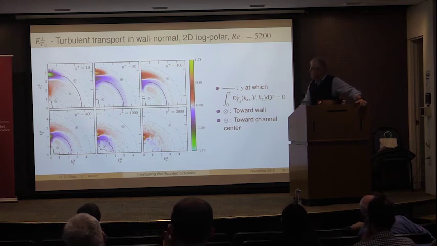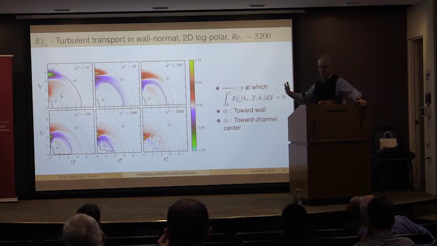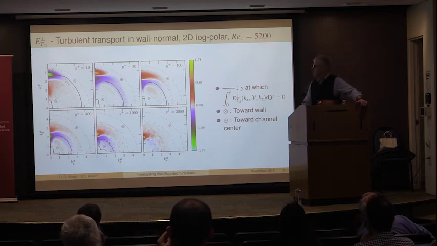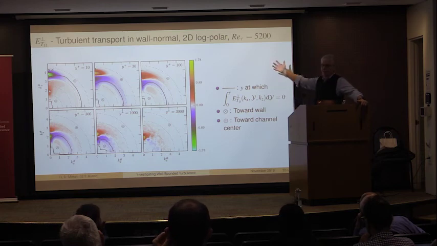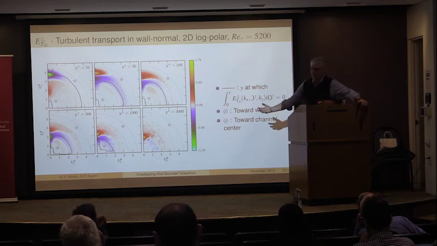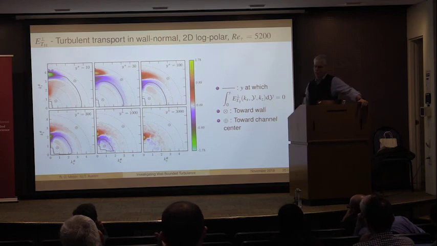This line here is separating where the flux of energy is going toward the wall, that's in this region, from where the flux of energy is going away. And so we see that energy is being deposited in here from the wall. That's what's causing the tail: these big things far away from the wall are transferring energy down into the wall. That's why it doesn't scale with the scale.